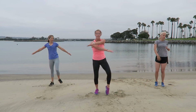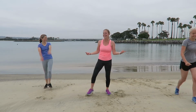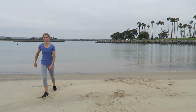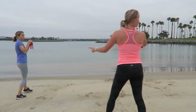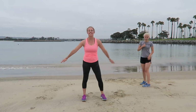If you have water, grab it now. Do you guys need water? Yep. Grab it, bring it close. You can grab yours too. We have about 30 seconds. You guys feel okay on position? Sure, yeah, good. Okay, still have 20 seconds.